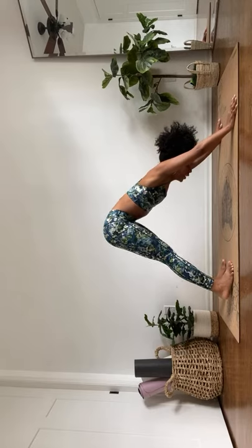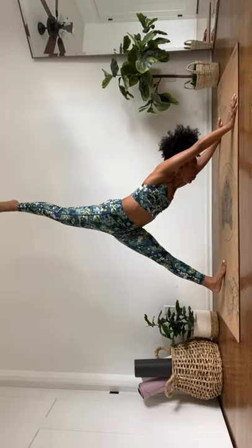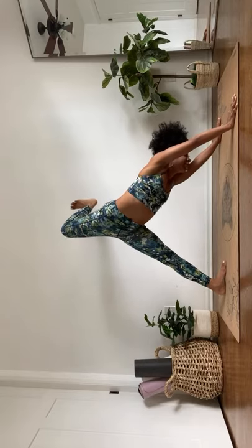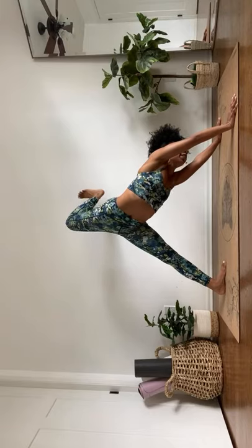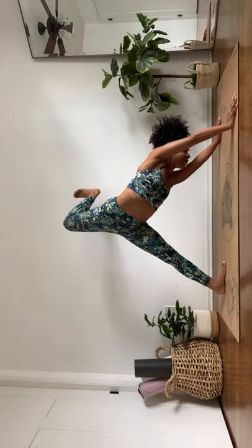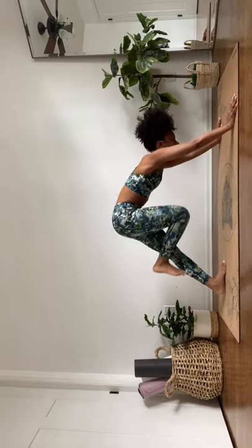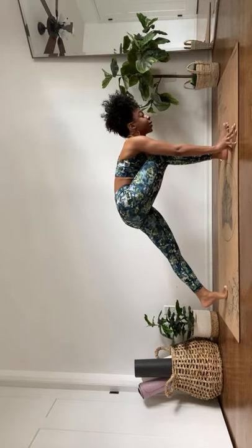Beautiful. Inhale, sweep the right leg high. Exhale, bend into that right knee. Flex your toes, maybe shift a little weight towards the left side, opening up that right hip. Inhale, back to center. And exhale, step that right foot through, getting ready to come to crescent lunge.